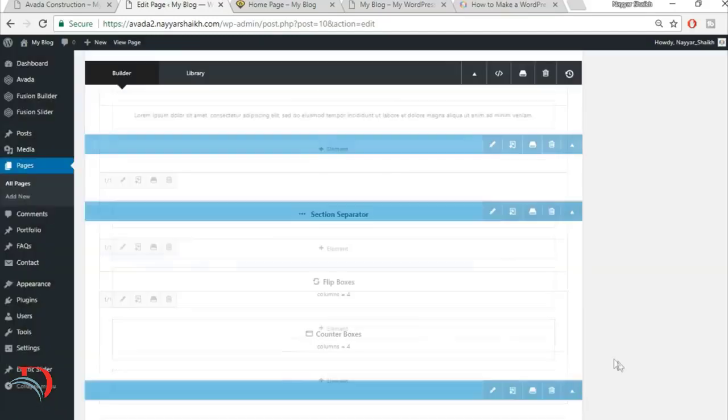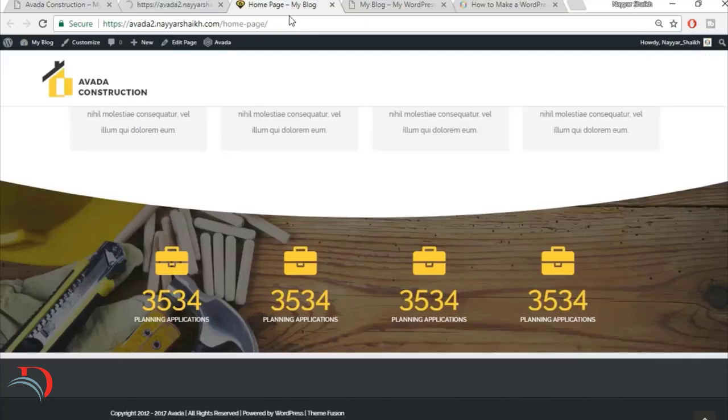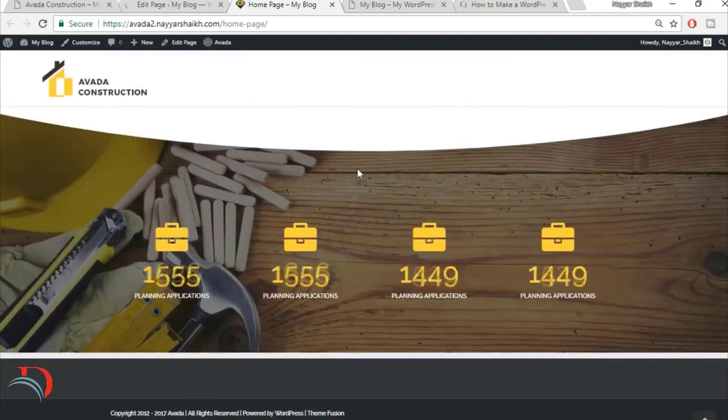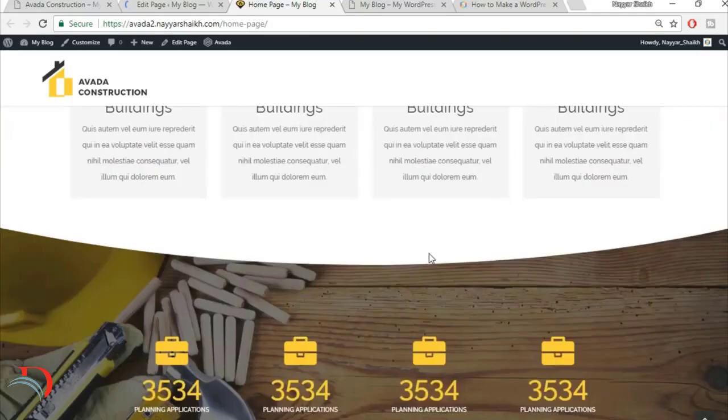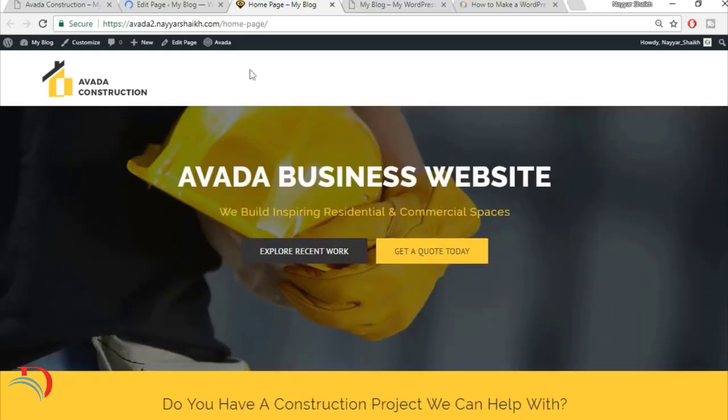Click on save. Again update. Come back to the website, refresh, and we should see the changes now. Okay guys, as you can see over here, now we have a lot of gap, nice looking section over here. Okay, so I hope now you understand why we put those numbers over there.